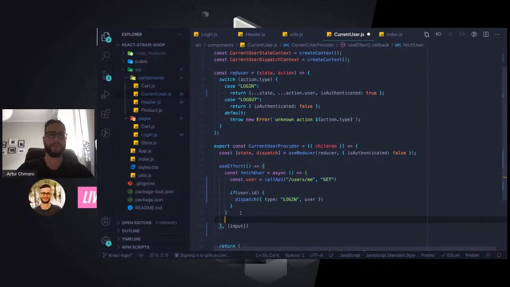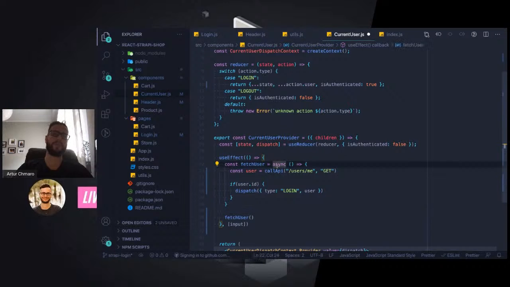And of course, we need to invoke that inside this effect. This looks weird, but I wanted to have the asynchronous function so I can use await here. So this is an asynchronous function, and I'm calling that inside the effect, and I want to call it once.